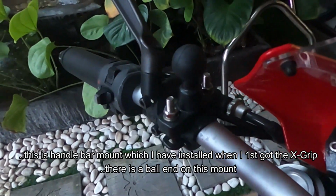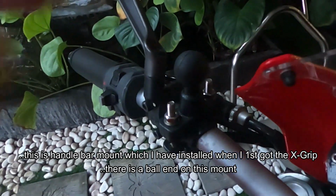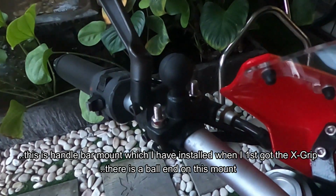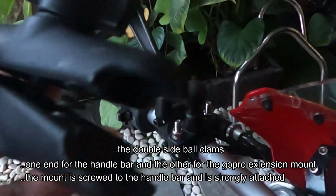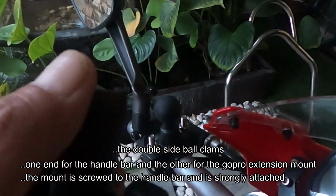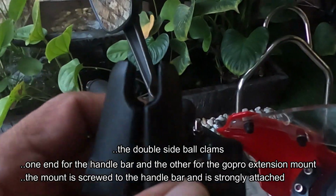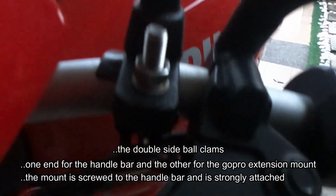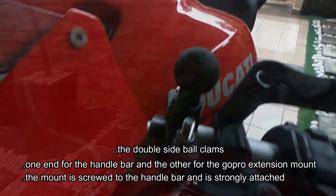This is the handlebar mount yang ada, memang ada originally. Okay, you nampak ada ball dekat sini. Yang tadi kita ada both side. Okay, ada both sides. One end untuk handlebar, and the other end kita tahu extension untuk GoPro. Dia ada screw up pada handle kuat, very strong.